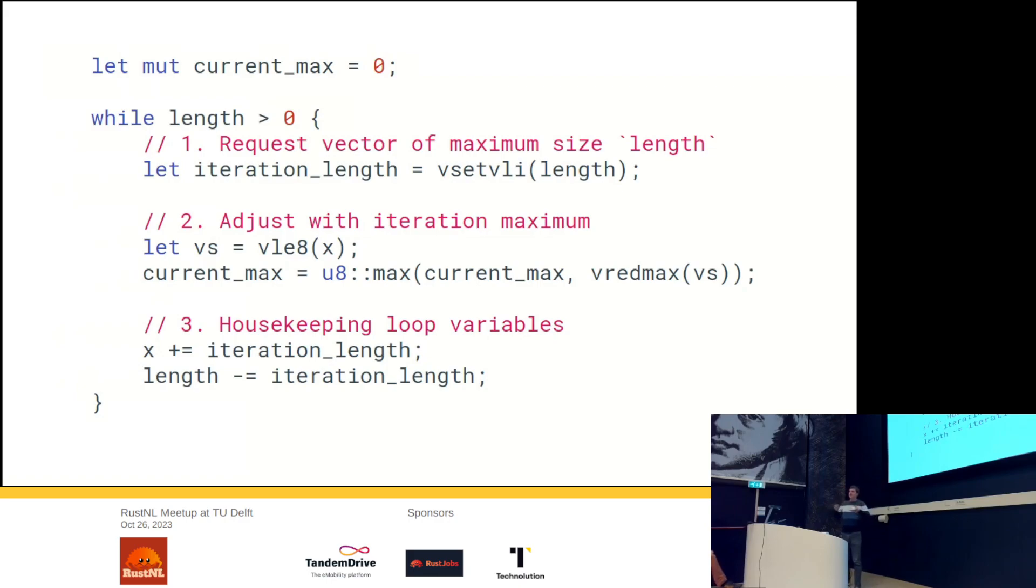So this is actually quite easy. If you consider how SIMD works on other platforms, you need a prelude to deal with offsets and weird alignment constraints and this kind of stuff. And this is just one loop. If you have very big register sizes it might loop once, if you have very small register sizes it might loop multiple times, you don't know, but it will always accommodate every platform with the vector extension.